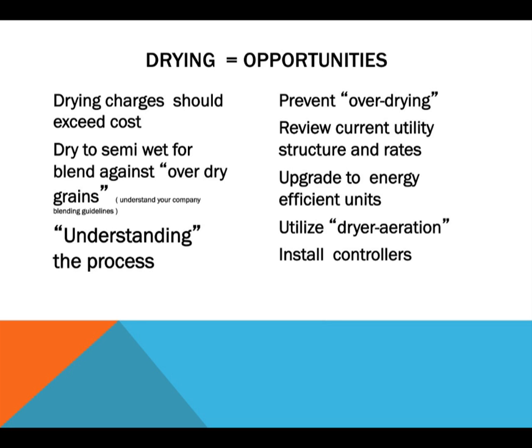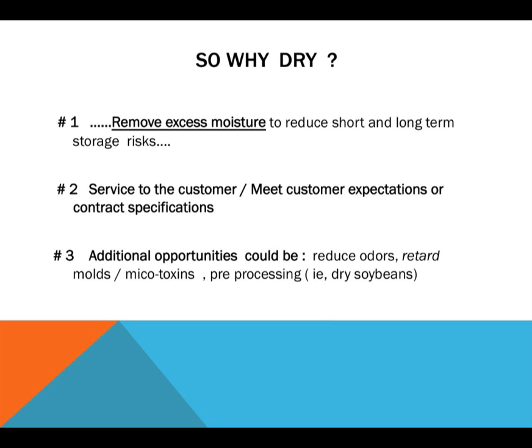Drying: review utility rates and structures. You could also use it as an opportunity to upgrade to energy efficient dryers. If you've got an old dryer that's been around maybe 20, 30 years old, there's many of them in the countryside. First of all, you want to find out how efficient that dryer is before you try to justify the new purchase. But many of the new dryers out there today are energy efficient, both in their use of dryer fuel and horsepower and total energy. And of course, some other opportunities might be dryeration, and lastly, installing controllers.